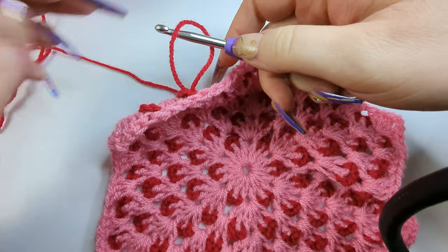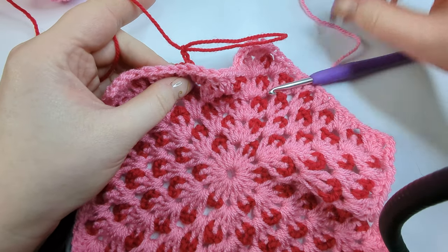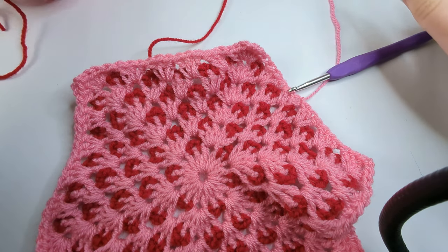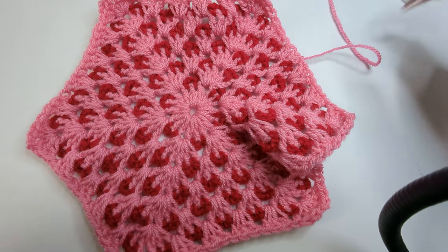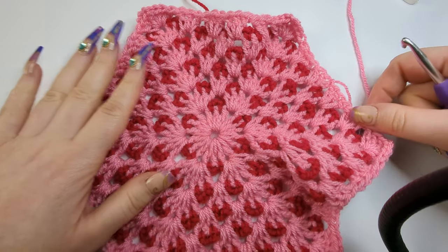So if you have reached the end of your hearts, I've chained three there, but it doesn't matter. I'm just going to pull it up, snip it like that, and that's fine. I can just weave that in. This is not the size that I would do for a cardigan for myself. However, this size will work fine for demonstrating what you need to do to extend one of the sides.